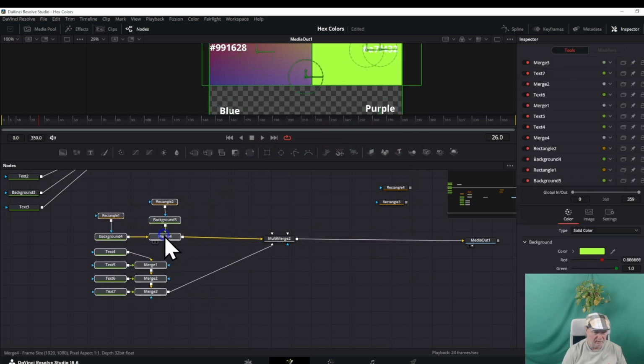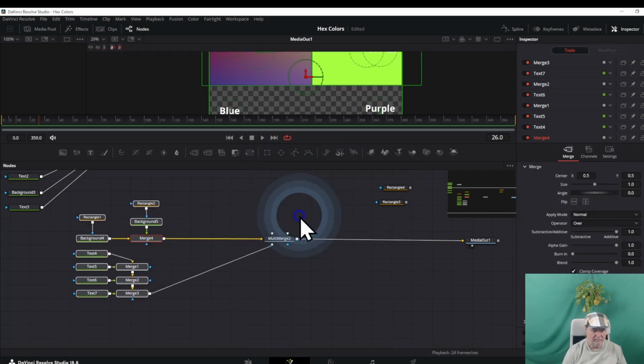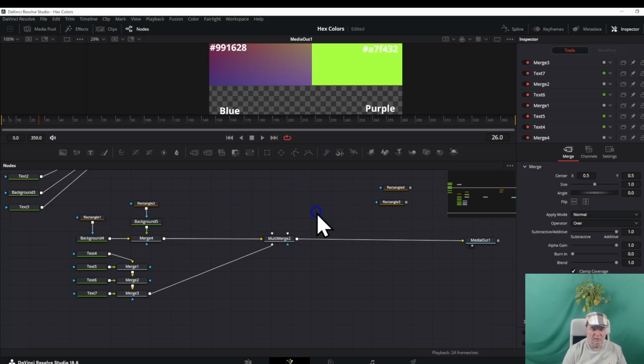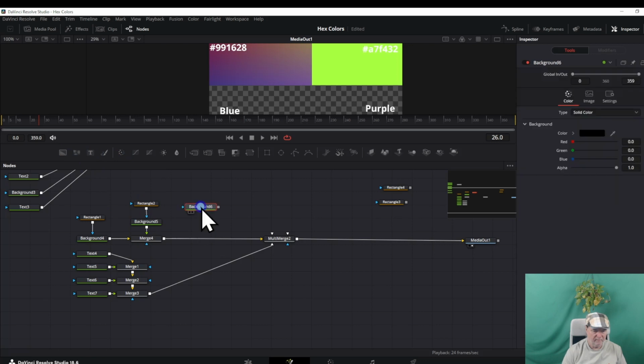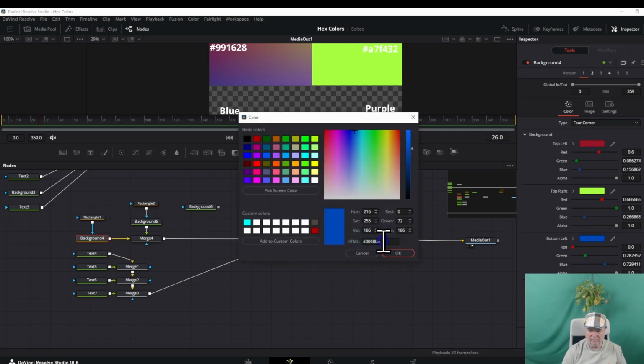We're not going to use it. We're going to move this over here. And then we're going to duplicate it one more time. I can duplicate this. Now, there's another way to do that. You can duplicate it, but I know this works, so I'm going to bring this down. First things first, we're going to go back to the original background, and we're going to go grab the blue, and we're going to copy it.